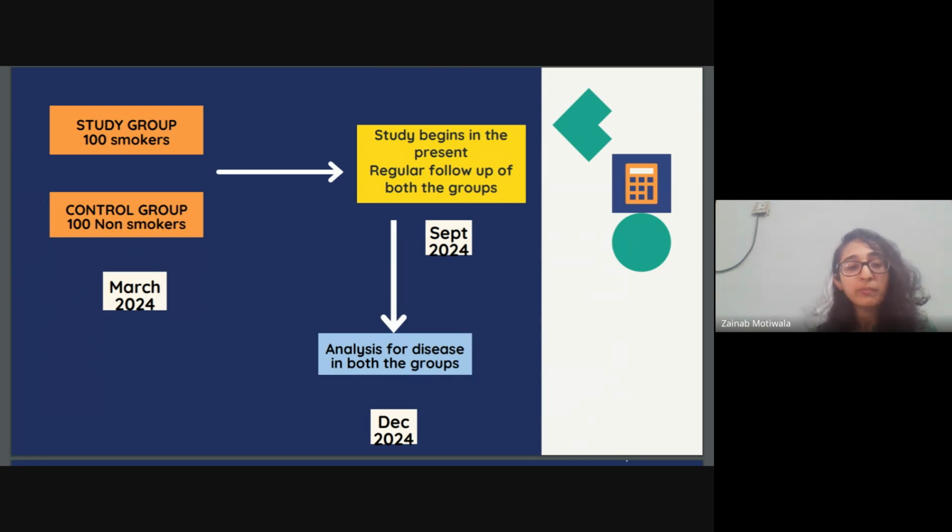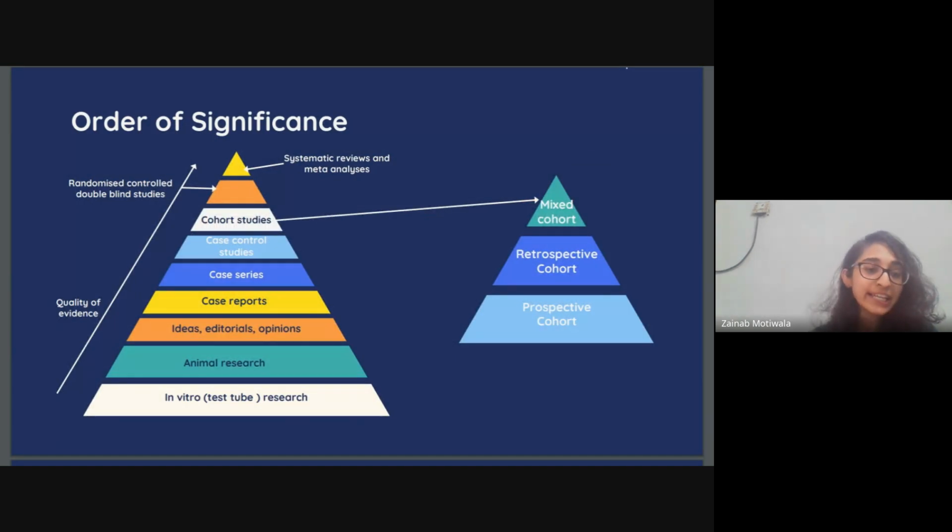And this is much better because the follow-up period of these patients is pretty less as compared to the initial prospective study design. At the same time, it also gives us the pros of a retrospective where a lot of data and information is already available. So as you all must have guessed, among cohorts, a prospective is considered good. Retrospective cohort is considered better, and the best case scenario is the mix of both. So we get the best of both worlds.